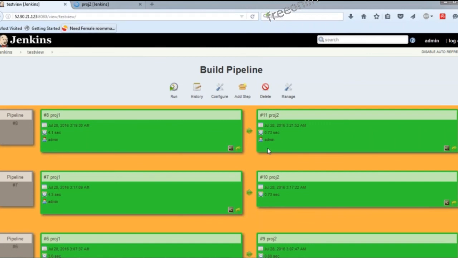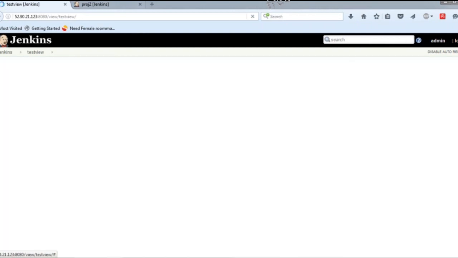It is not directly building it from project 1 to 2, but it has waited for me to give a trigger. Once I've given a trigger, then only it is able to do it. Let's try it. I think build trigger is not required or something. Let's see.